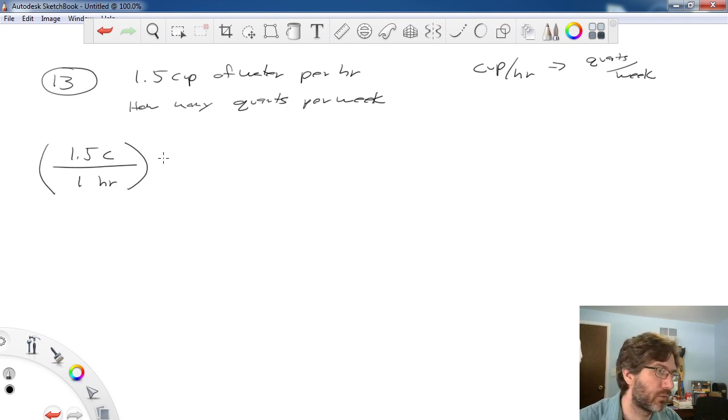So first, it doesn't really matter which one you start with, but we're going to start with the hours. Let's make hours into weeks first. Now my next conversion ratio, if I'm going to do with hours, I need hours to cancel. Hours is on the bottom, so here I have to put hours on top.